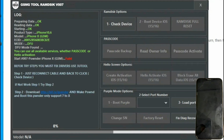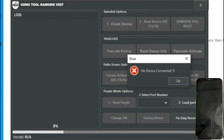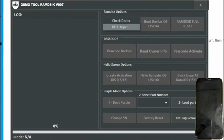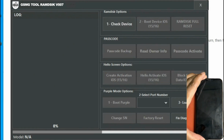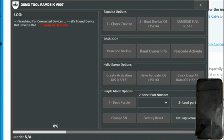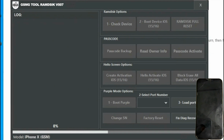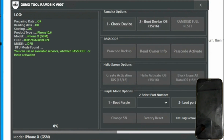This process not only bypasses activation, but also provides a fresh start for your device, ensuring optimal performance and functionality. It's important to note that while this method is effective, it's crucial to use it responsibly and within legal boundaries. After checking the iPhone, select the second button.